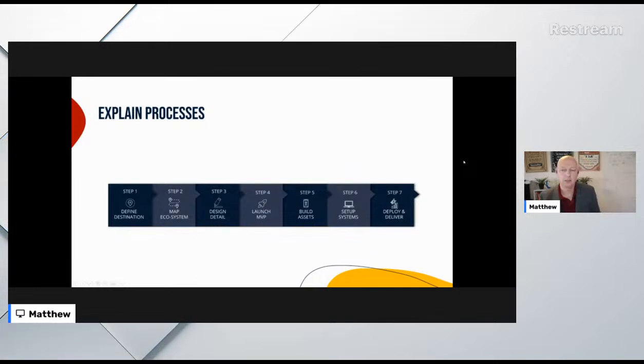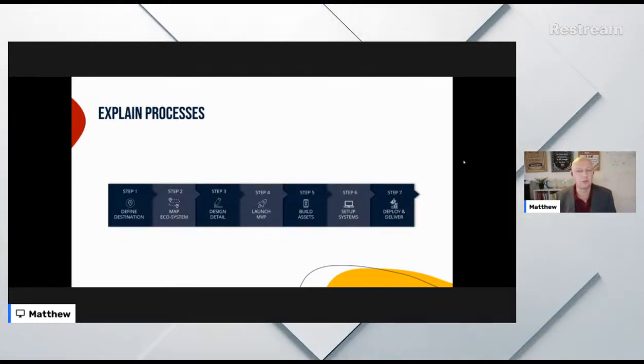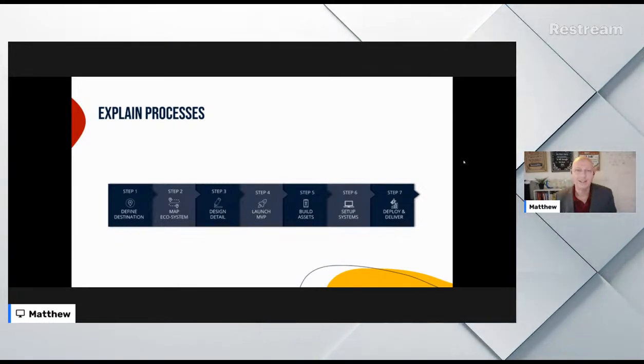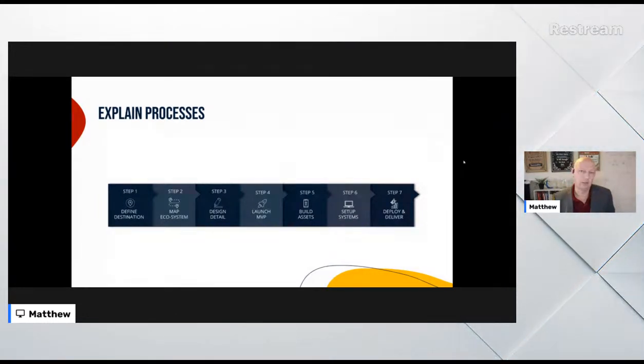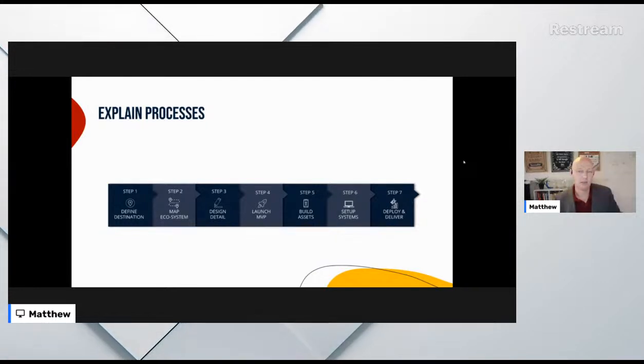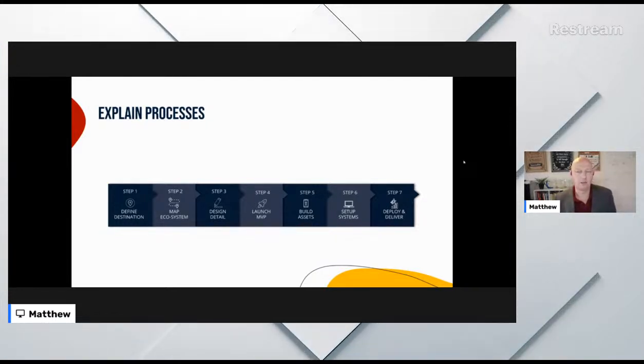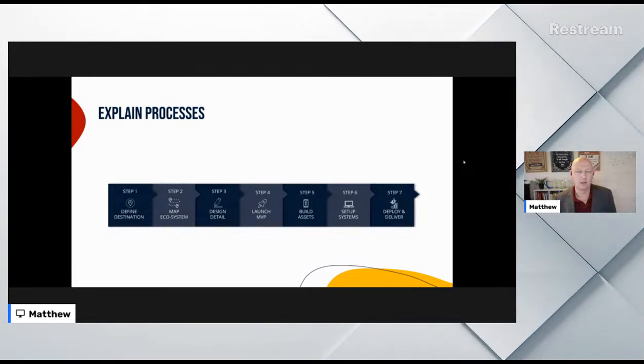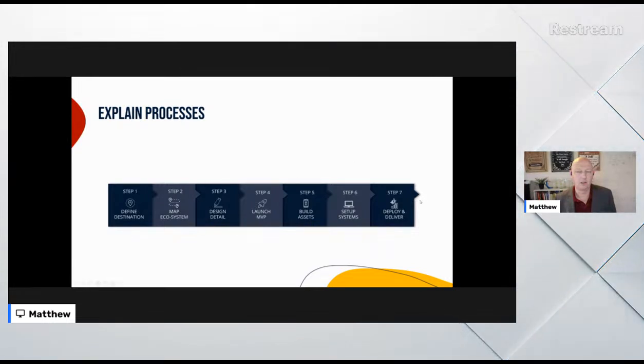As I said, you can use a visual model to explain a process. Okay. So this is our visual model, and this is the process we take our clients through when we're moving them from the red ocean to the blue ocean. We want to help them to scale business. We want to help them be able to deliver one-to-many and generate the high volume of ideal clients. And obviously what we do is we're taking them through this process.